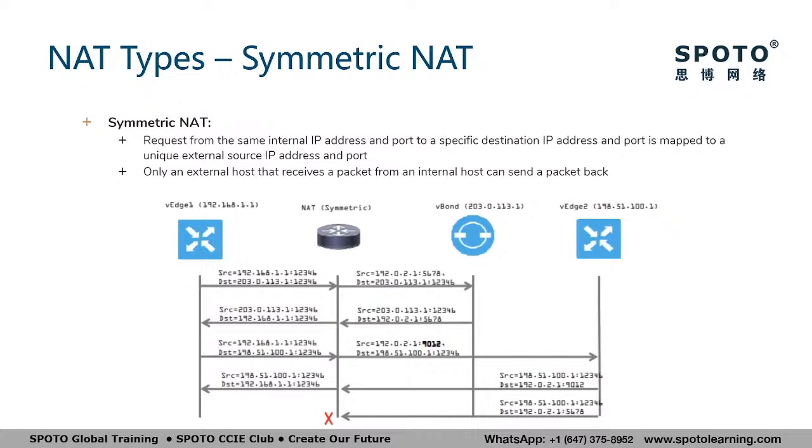As you see here, the NAT session has been established. Then the communication started with a specific port. Only communication that matches this port is allowed. Otherwise, it's denied. This is symmetric NAT.